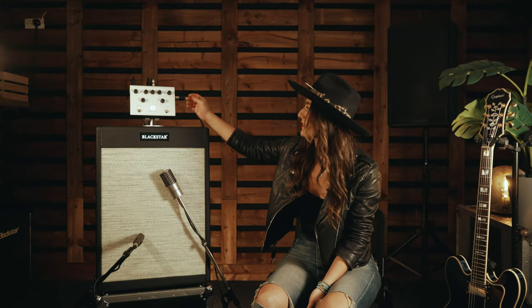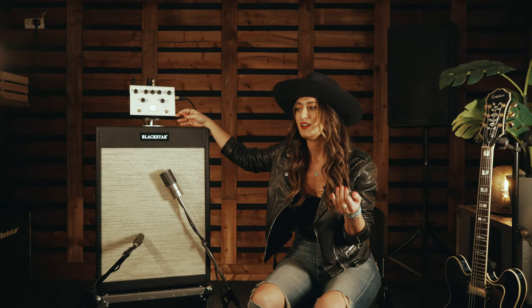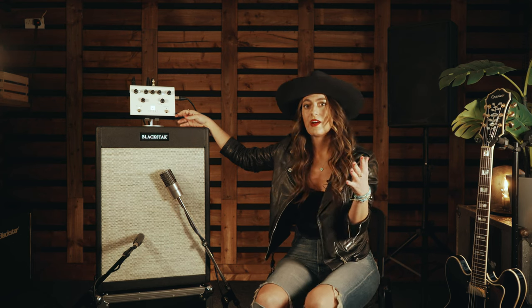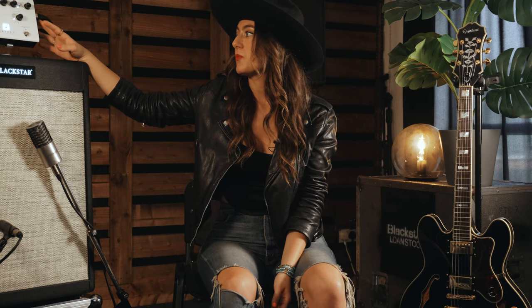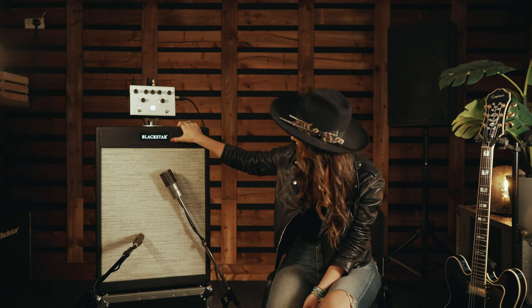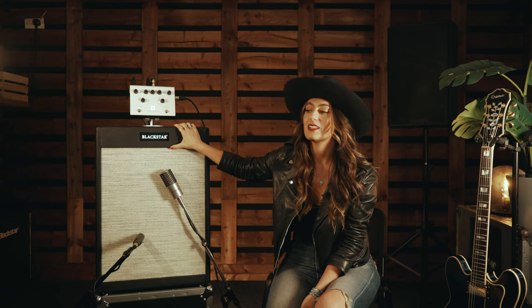But I think the coolest thing about this for me is that when I play a lot of festivals and I travel around, sometimes they don't have the amp that I play normally or the sound that I want. So I can really cater what I do and put it in this and preset it so that I can show up anywhere and plug it into a DI if I need to, if I don't like any of the amps that are there. Or you can just plug it right in. So it's pretty amazing, and I'm really, really excited that I get to play one of these.